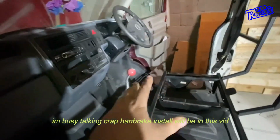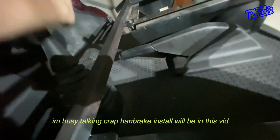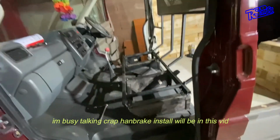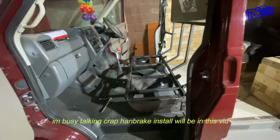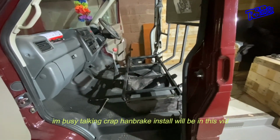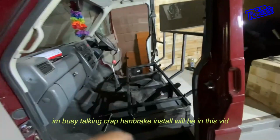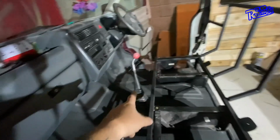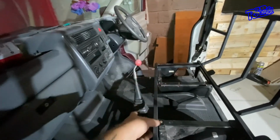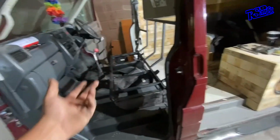So one thing I'm going to have to do at some time or another is move the handbrake, which I already knew about anyway. But I'm waiting for a Defender handbrake, which will basically make a bracket to go on there, and the handbrake will then sit out here. So if anybody's doing the Defender, you know exactly where the handbrakes are. So that'll then get the handbrake on the front, and that would do the job there. So I ain't got to worry about that. And extend the cable with a bit of bike brake cable type thing. The gear stick does go backwards and forwards perfectly fine, but I'm going to do a short shift on it anyway, so it would be even better than what it is now.